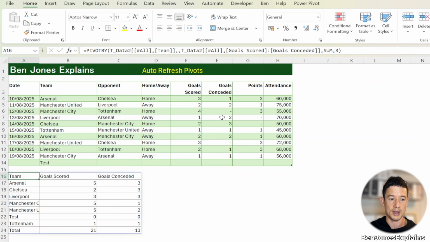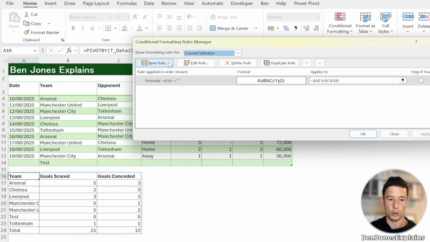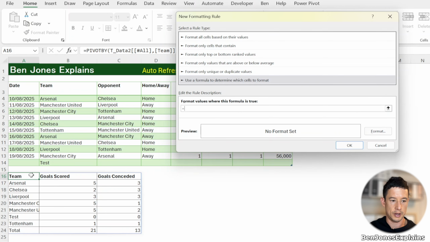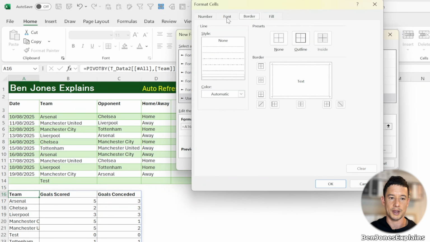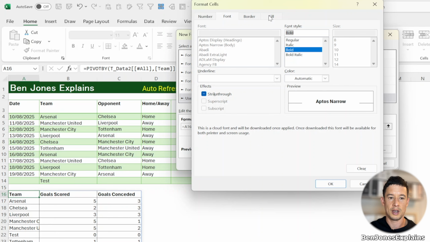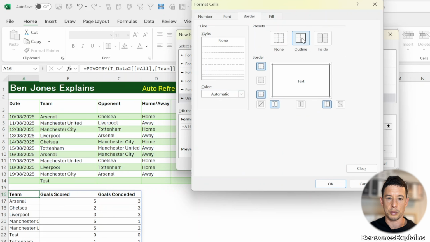We could go further with this. For example, we could have the headers in bold that won't change position, so we could do that manually. And we could also maybe say a new rule, and then we can click on that cell again, press our F4 button 3 times to get rid of the dollars, and we could say equals total. So that's going to look for where any cell within our array has the words total, and we could say we always wanted that to be in bold, and we might also say we want to give it a slight grey fill along with the border.